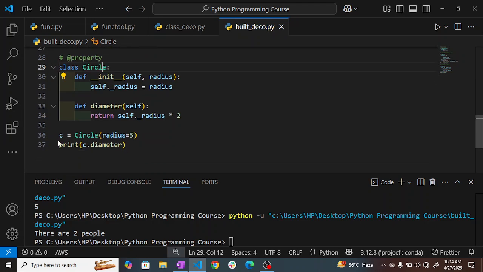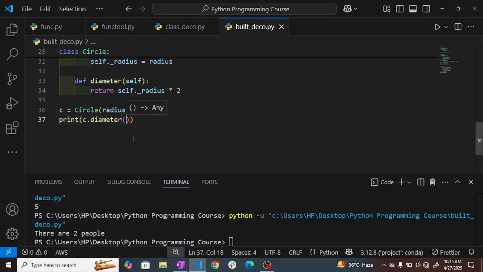Okay, so I create the instance of the circle class and I pass the radius 5. It gets self dot radius equal to 5 and diameter is a method. It calculates the diameter by using the radius. It multiplies by 2, so it becomes double. So I have to access this method. What I have to do is use the parenthesis and then I will get the output 10.